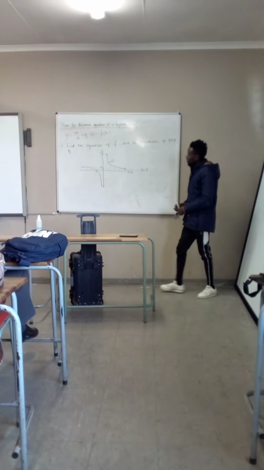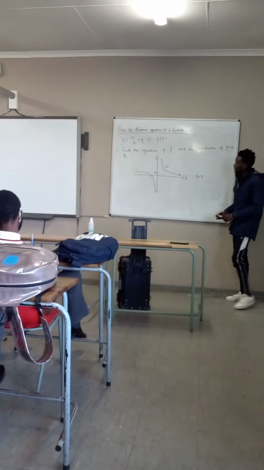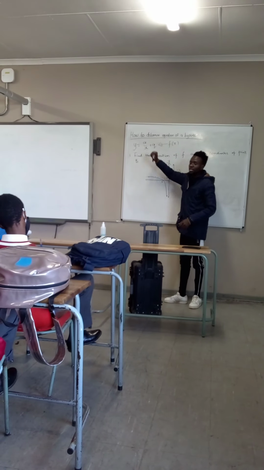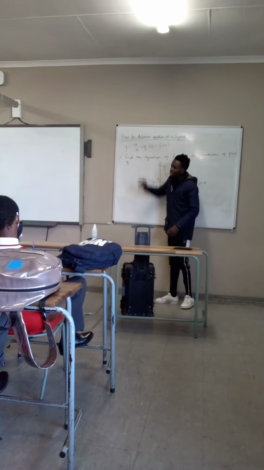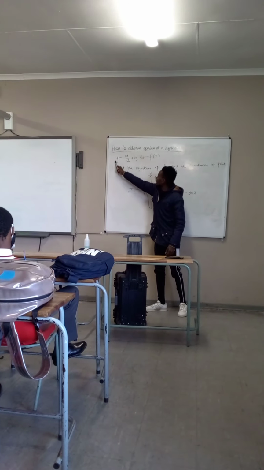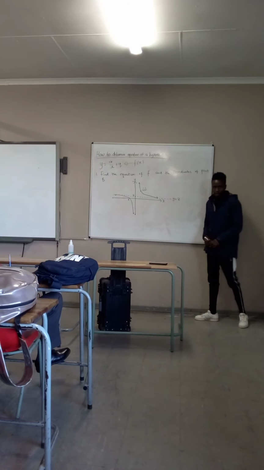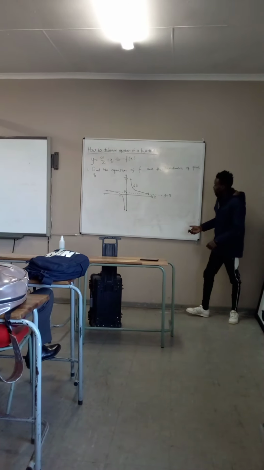So if I need to find this equation, I have to firstly calculate the value of a. For me to find this value of a, I must have these values: y, x, and q as well. I have the value of my y, which is 6. The value of my x is 2. And the value of my q is 2.